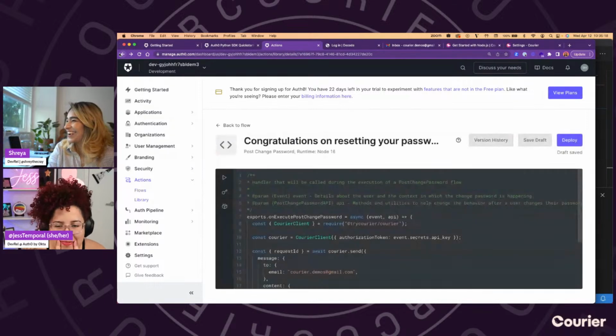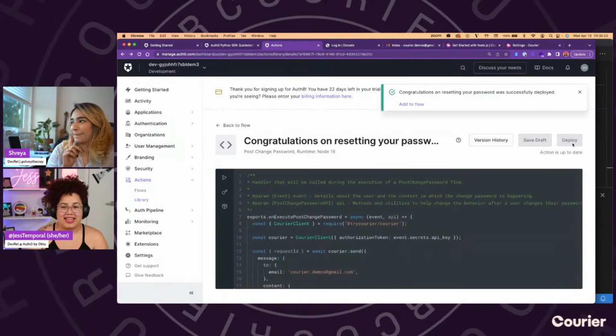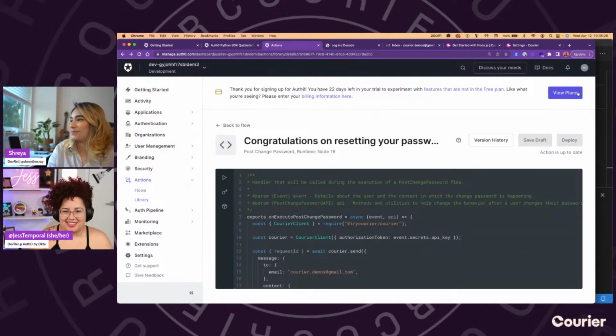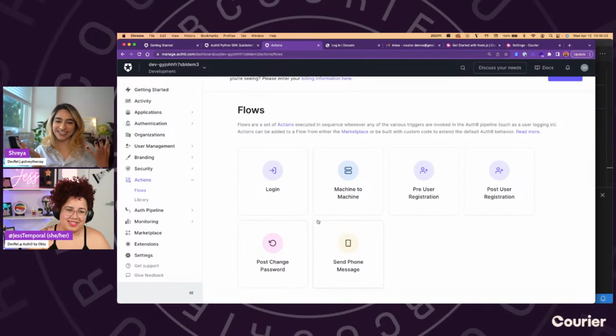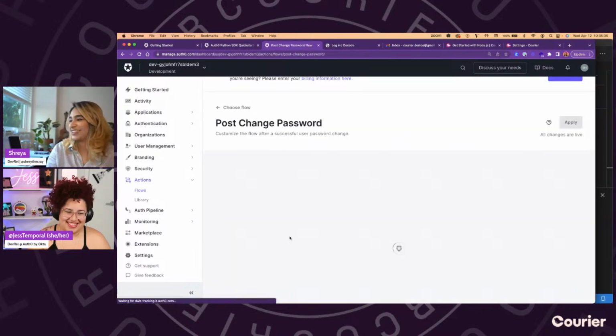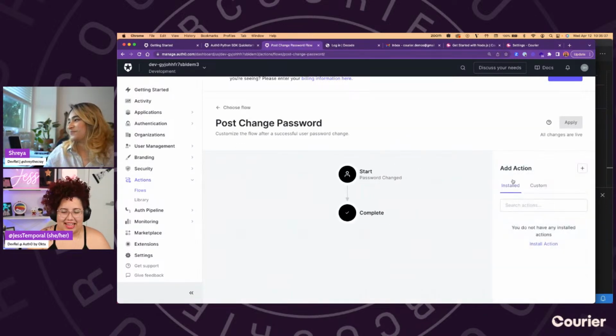Let's try to create it. Oh yeah, there. Oh, it's here. Okay. Put deploy so that we can see that on the list of possible actions. Don't be dumb like me. Be smart and deploy your actions. Okay. But also Auth0 happens to be smart because it did cache that. Yes, it did save it. Okay, awesome.